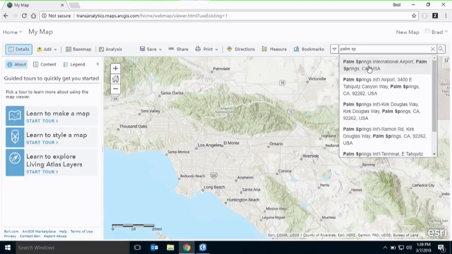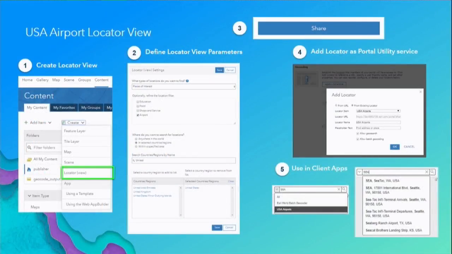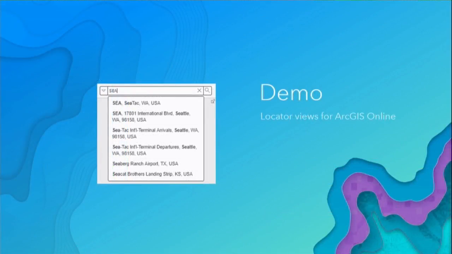So one of the more popular use cases for this capability is organizations that are working within a geographic area. So they might be working in a city or in a county or in a specific country, and it's a popular way to restrict the results to that, and then be able to find the thing you're looking for more quickly and to limit the results to your area of focus and to your area of study. So great. So that was Brad's demo.